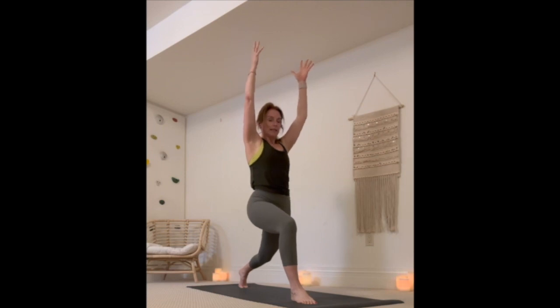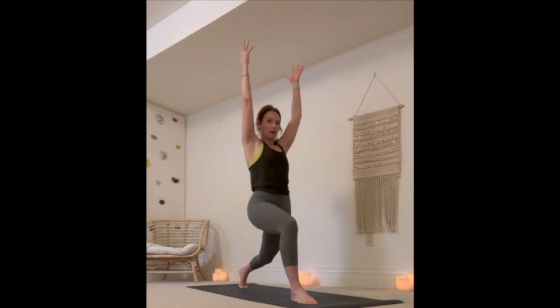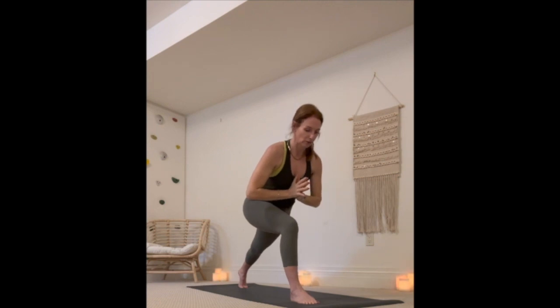And then take a little bend into that back left knee so you can scoop your pelvis slightly. So you want a neutral pelvis, lifting the pubic bone up, letting the tailbone drop down. And then if you can keep that in your pelvis, start to straighten out the back leg. Only so much as you can keep it in the pelvis. Bring your hands through heart center, hinge your body forward.